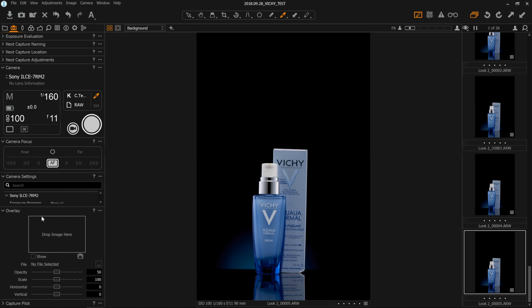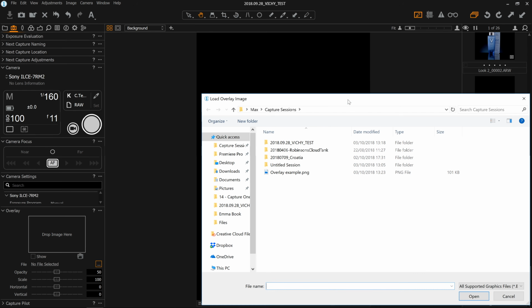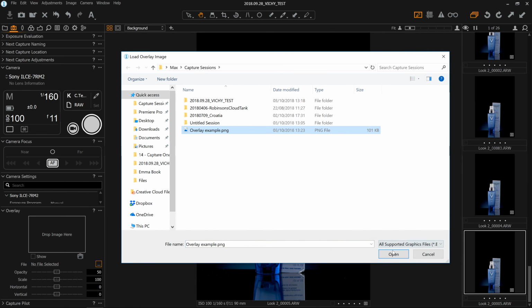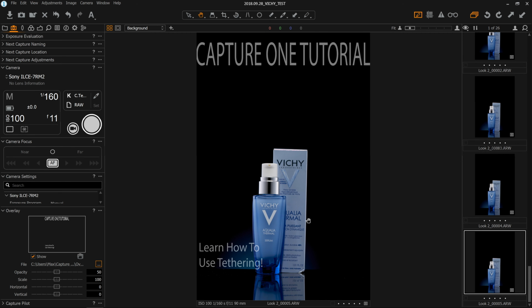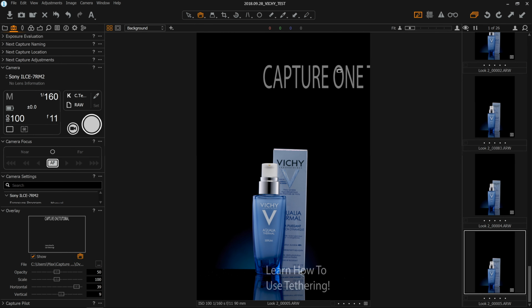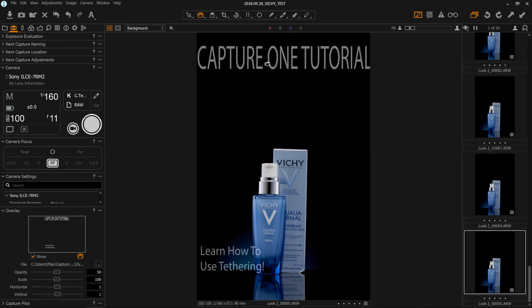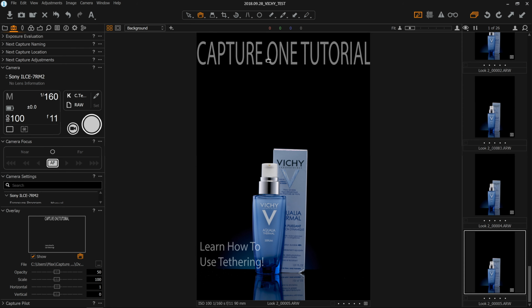Next we have overlay. This is an extremely useful tool where you can overlay either text or an image over the top of your photo here, and then use that for compositional purposes or for all sorts of things. So I really quickly mocked up an utterly rubbish magazine cover, which is basically just some text, which I did in Photoshop very quickly. And I saved that as a PNG inside Photoshop so it can maintain transparency. If you don't know what that is, it basically just means that if I have a transparent background, it's going to maintain that so that we can see the image through here.